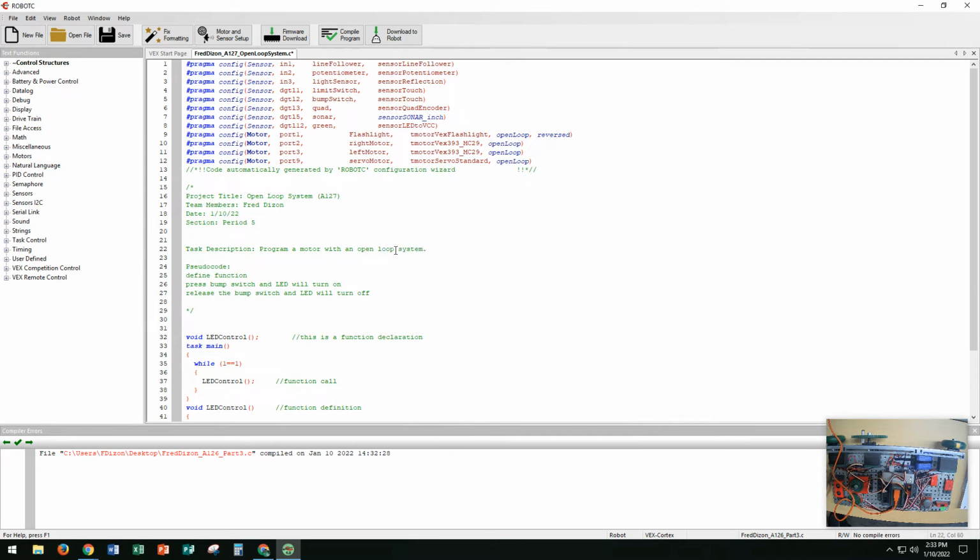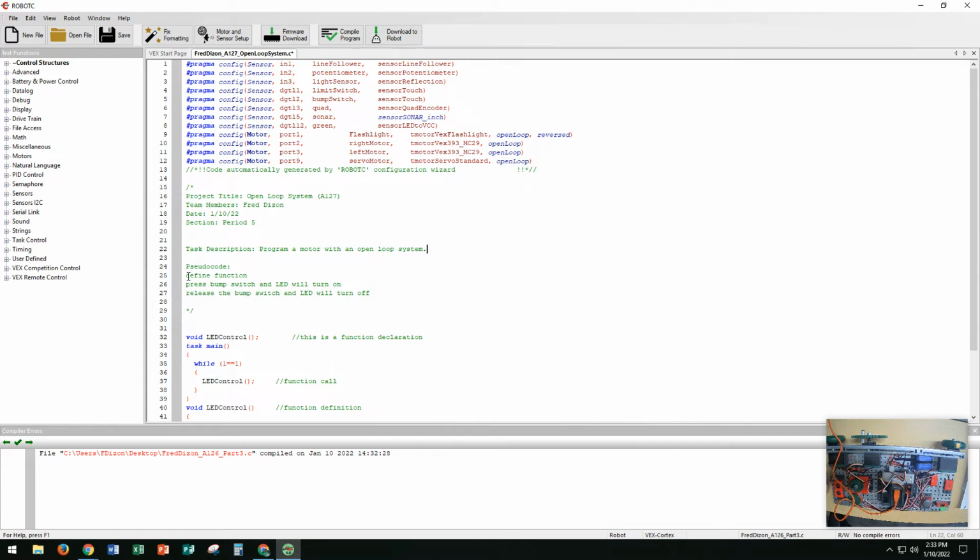Okay, so an open loop system is something where the system doesn't respond to feedback. Their feedback in terms of robots will be sensors. So there's no sensor involved on this one. We're just telling the motor to run and oscillate 20 times.